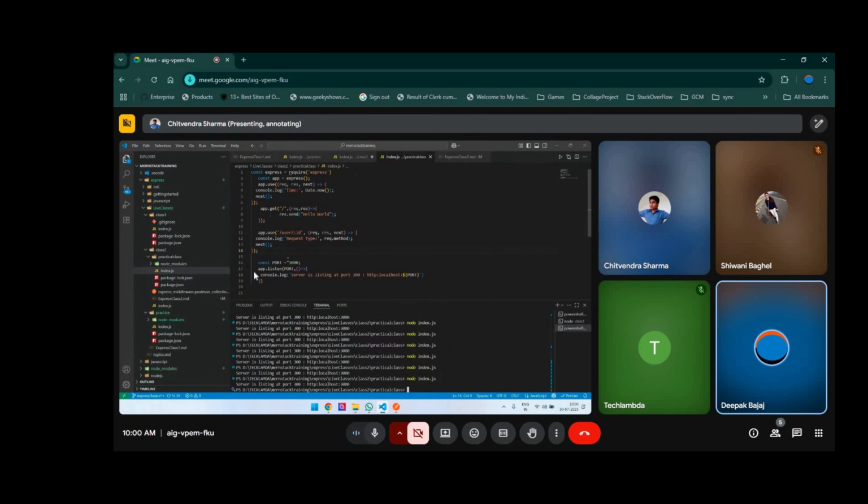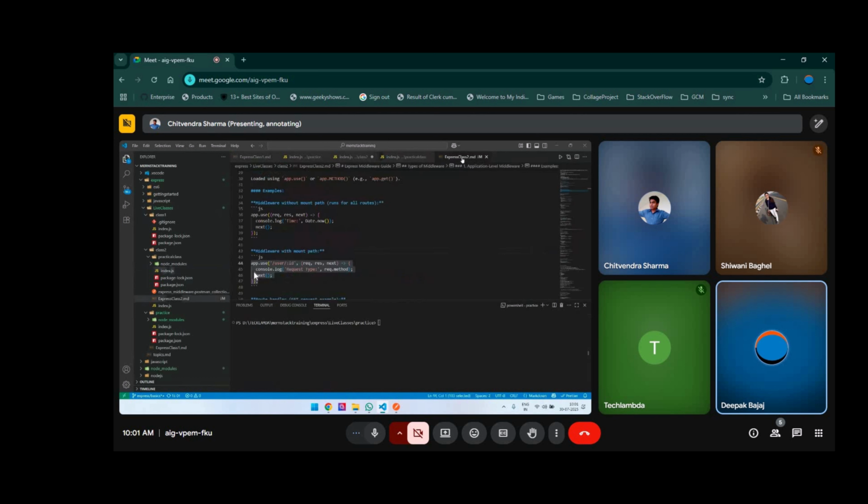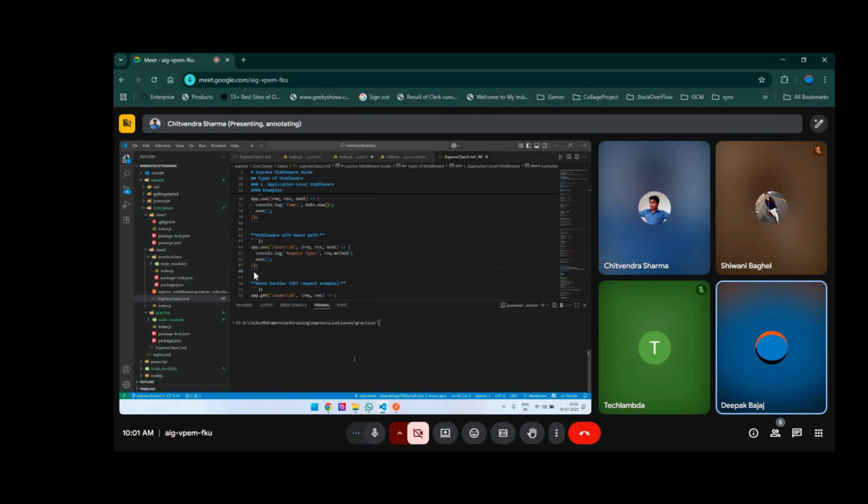Hold on. App use is user slash depend. Okay, go ahead, go to your readme file. No, in your readme file, the Express one. Yes, show me. Just a minute. Middleware with the mount route. Okay, request method.